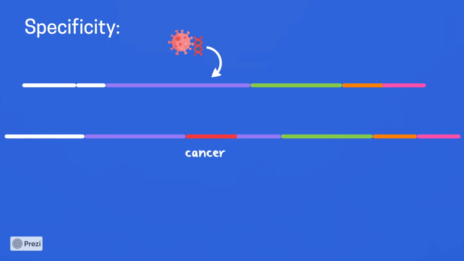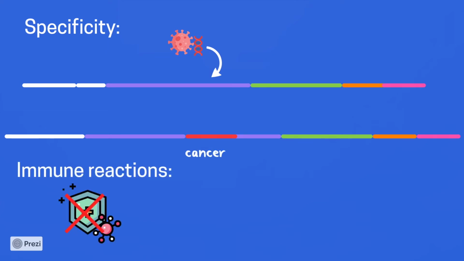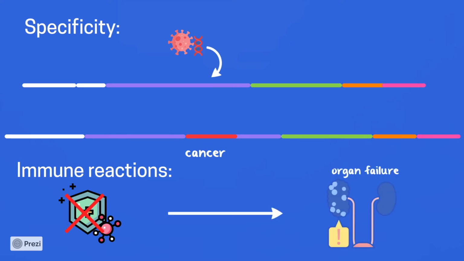Another issue that arises when using viruses is that of immune reactions. While the viral particle is no longer disease-causing, it still looks like a foreign body to your immune system, and the immune system will attack it. Sometimes these reactions can spiral out of control and in very extreme cases result in organ failure. That is not to say that viral gene therapy is useless. The risk of these issues arising can be adjusted by carefully selecting and designing the delivery virus, and over the years, other techniques have emerged to deal with this.